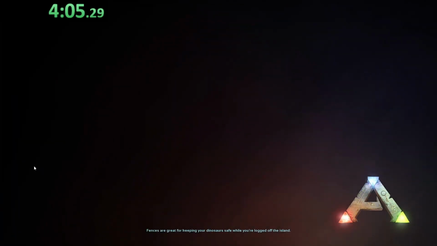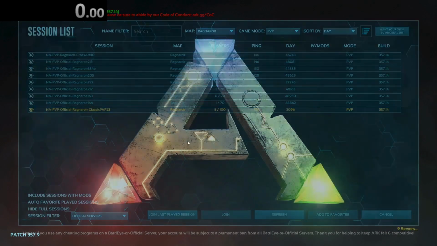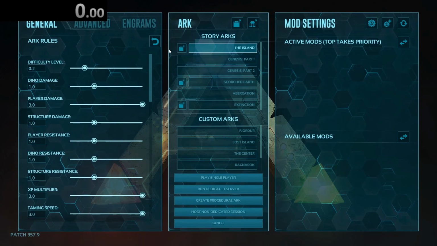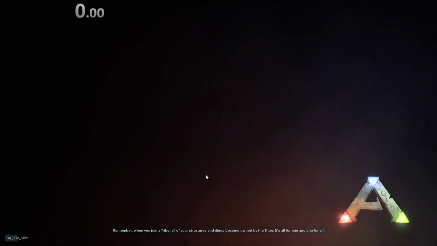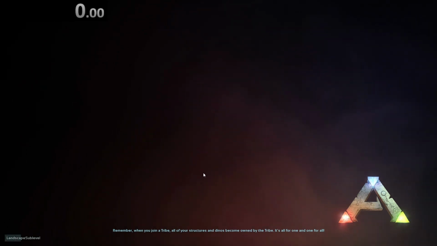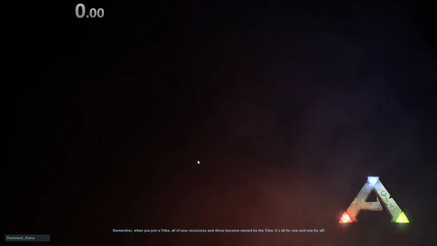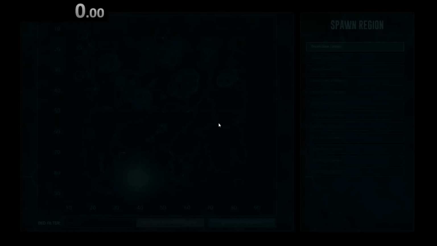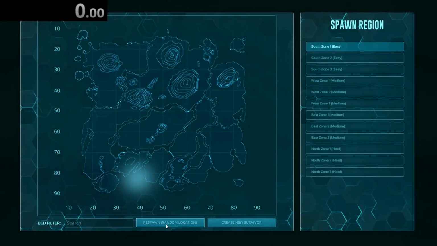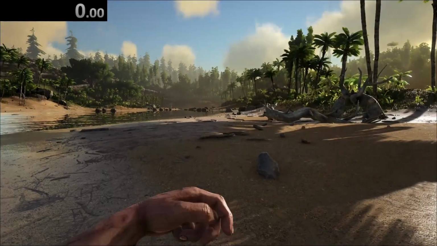We're starting a new map. Okay. No, I don't want to join a server. Host. Delete. Okay. Starting fresh. You have to be without me for a moment. Okay, that's okay. Oh, I spawned right on a dodo. That's cool.